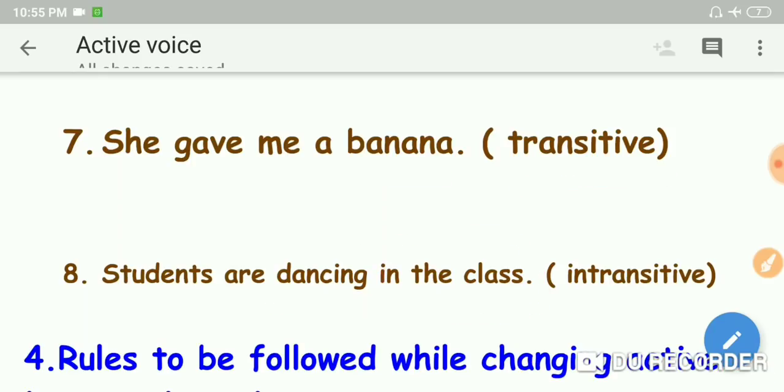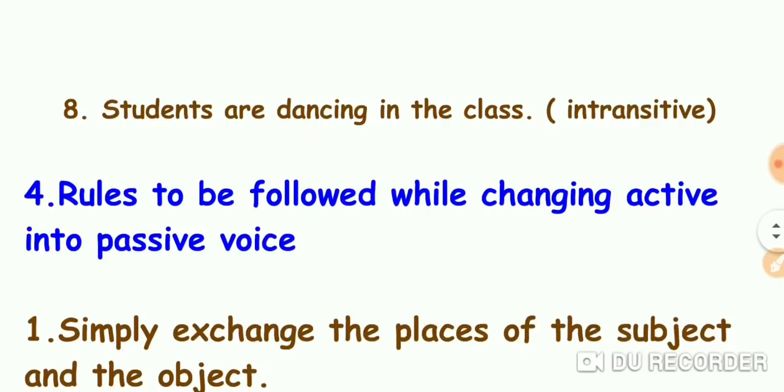So, my dear friends, you might have known what a transitive verb is and what an intransitive verb is. A transitive verb has an object. An intransitive verb does not have an object. How can we identify that? By framing a WH question to get the underlined part as the answer in the object part. If it answers the question who or what, then there is an object. If it does not, then we don't have an object. If the sentence has no object, it has an intransitive verb. If the sentence has an object, it has a transitive verb, my dear friends.